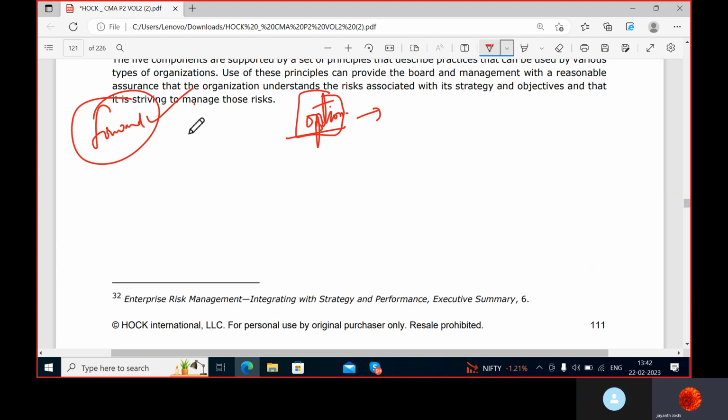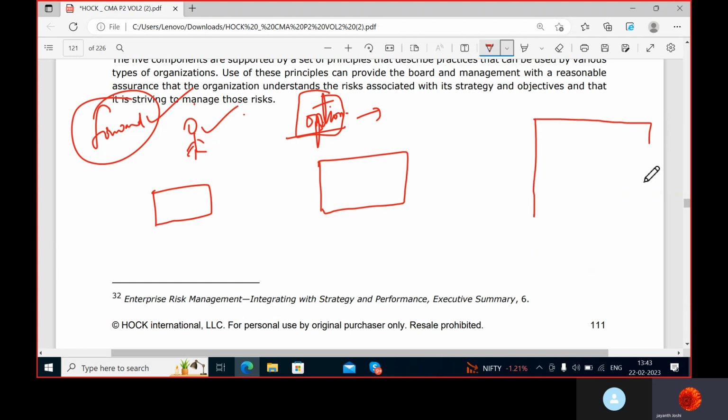Suppose it's your cousin, and you want to enroll him in a school. You're considering three options: a nearby school, a school which is 5 kilometers away, and a school which is 10 or 15 kilometers away. With the range itself, you can understand the school size and in what massive way they operate. It's very clear that this school is very nearby, so it's a local school. The fees are also moderate, and this school is not of some international standard. Every school is good, no school is bad. We can't criticize a school's credentials with this size.